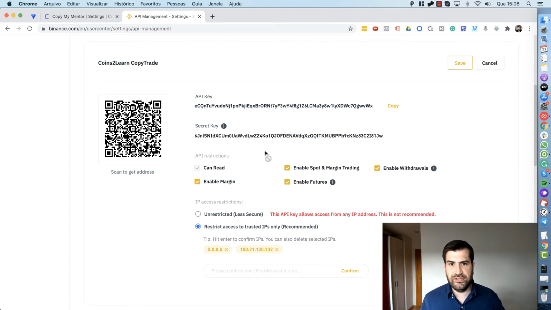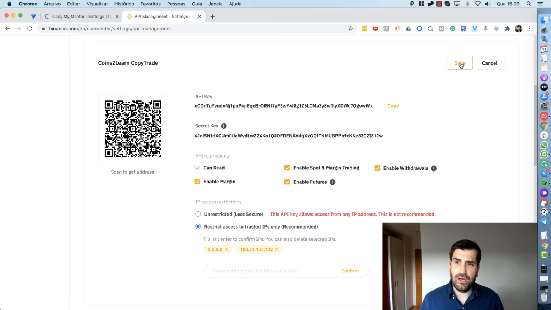So now it's pretty simple. I enable all the restrictions, we are good. I add the IP, we are good. And the withdrawals that we will do from your account are only 20% of your profit. So the day you don't have any profit, we don't withdraw anything. So we are sharing just the profits with you, okay?